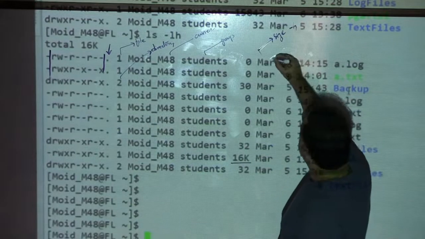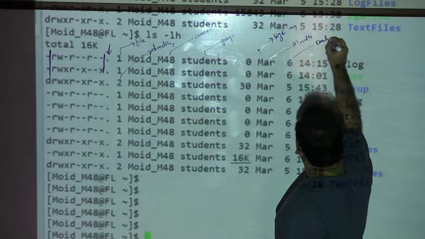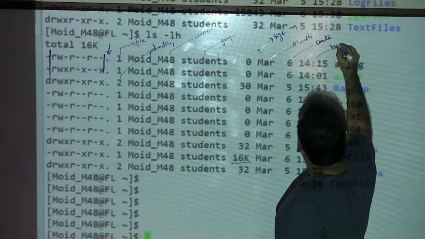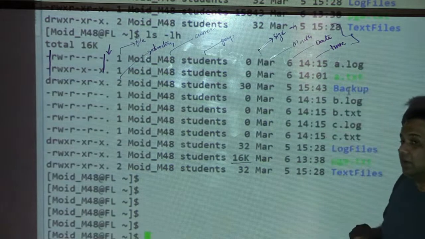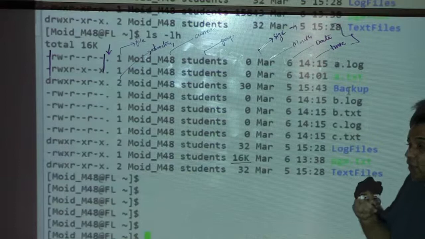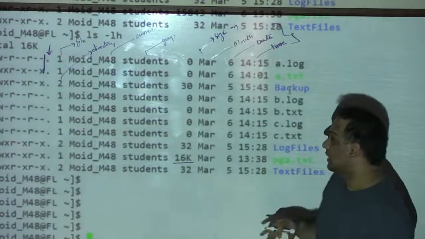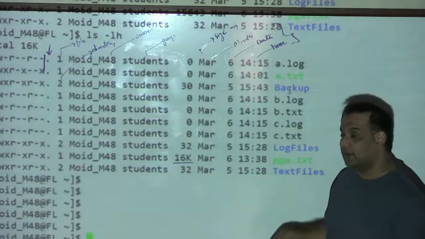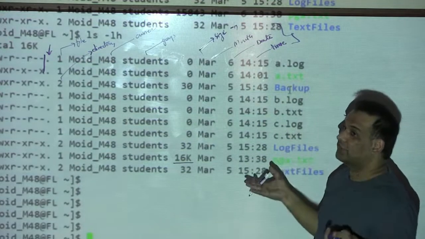Now I have obviously the month, the date, and then the time. Now, is this when the file was created, or is this when the object was last modified? Last modified, because this file was probably created maybe 10 years ago and nobody has modified it.